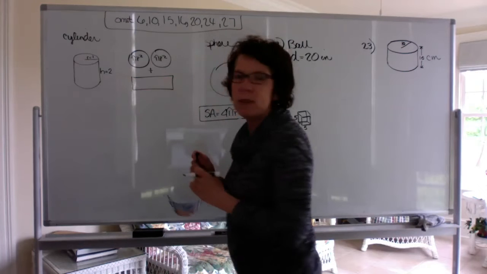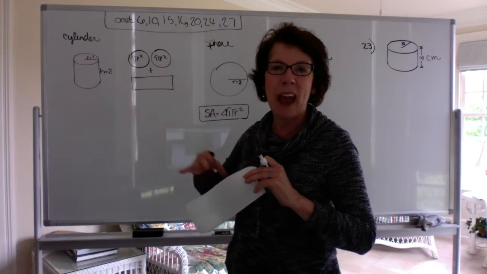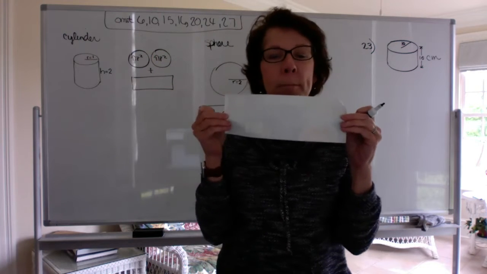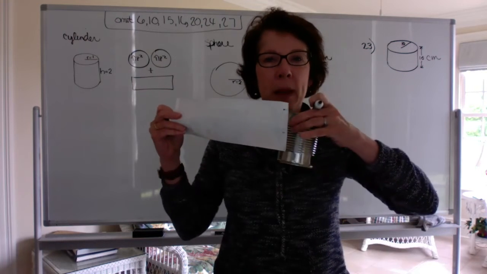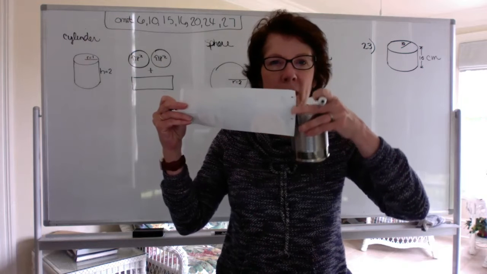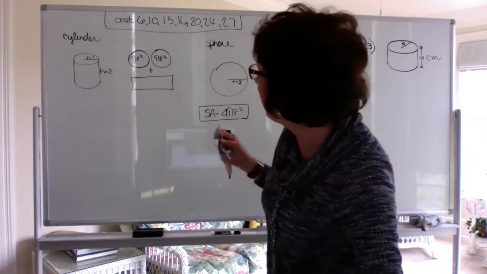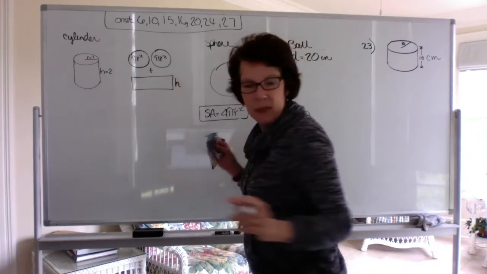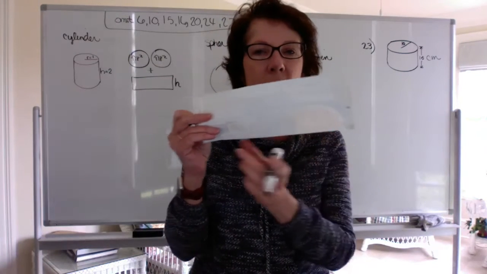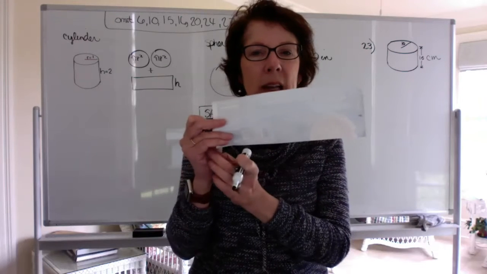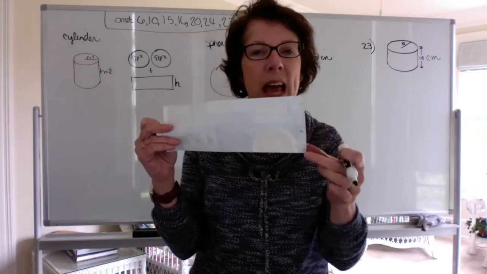When you're thinking about the surface area of a cylinder, think about this face. Okay, I got 2 eyes, a nose, and a mouth. Okay, now, what are the dimensions of this rectangle? Well, this dimension right here, we call that the width, is actually the height of the can. So let's put that over here. Here's the height of the can, is this dimension. Now, what is this dimension? Length times width. What do we call this length? We know that this width here is actually the height of the can.